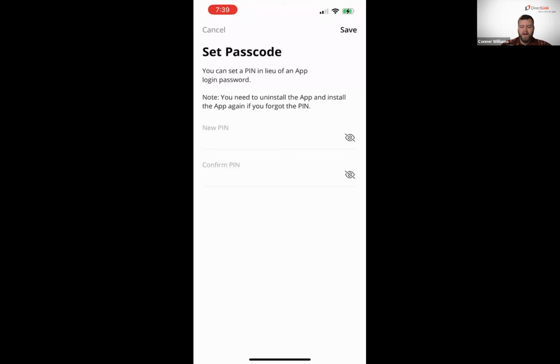But I will say, I've had this app on my phone for 6 to 8 months or so now, and it's never logged me out once. It's never made me log in again. So it's not every time you open the app, it's not like it's going to be asking you to enter your password every single time. That would be really annoying.